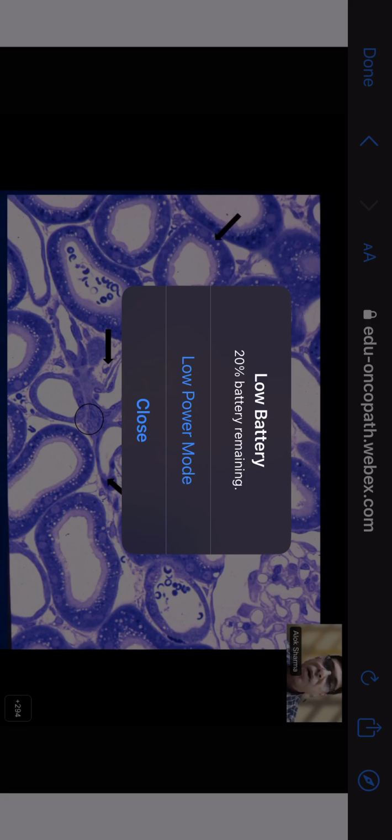Now coming outside the glomerulus, you can see a lot of structures. There are tubules here. And this particular tubule, which is highlighted now, shows a brush border. If you look carefully towards the lumen, you can see a nice brush border emanating. So this is a proximal tubule. So proximal tubules are identified by a prominent brush border in light microscopy.